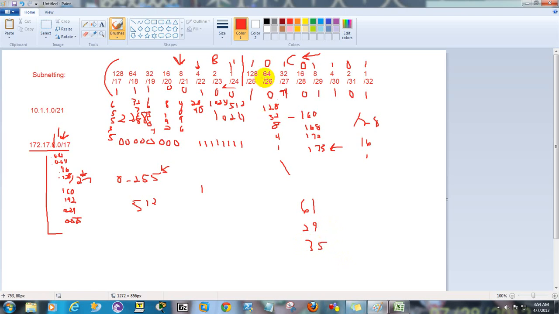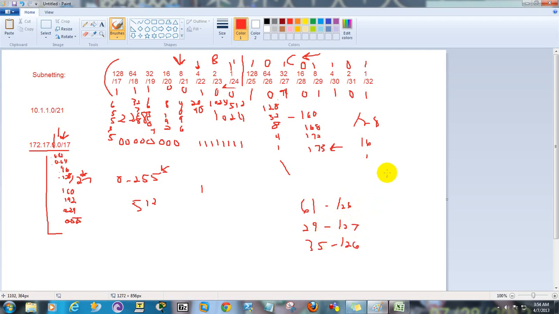Well, 61 is bigger than 32, so obviously that's going to be a /26. The 29 is smaller than 32, bigger than 16, so it's going to be a /27. The 35 is bigger than 32, but smaller than 64, so it's going to be a /26.